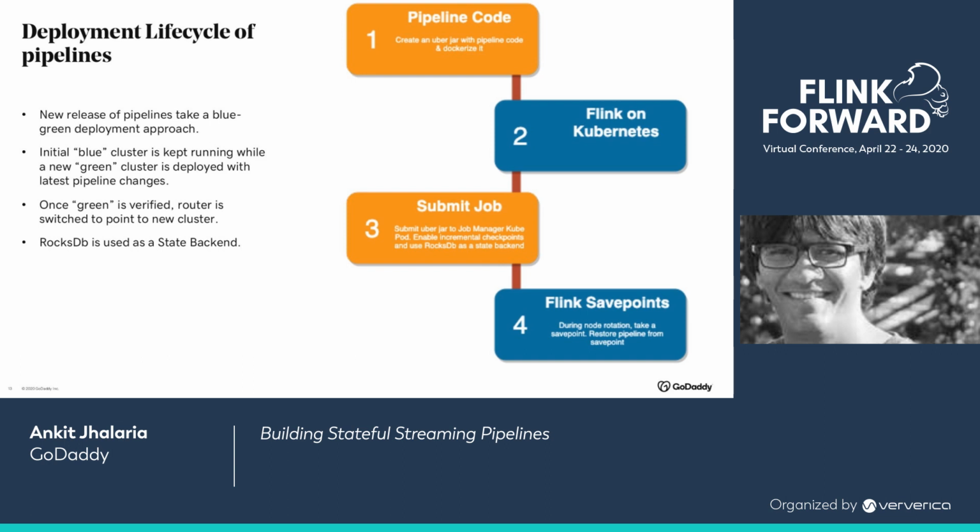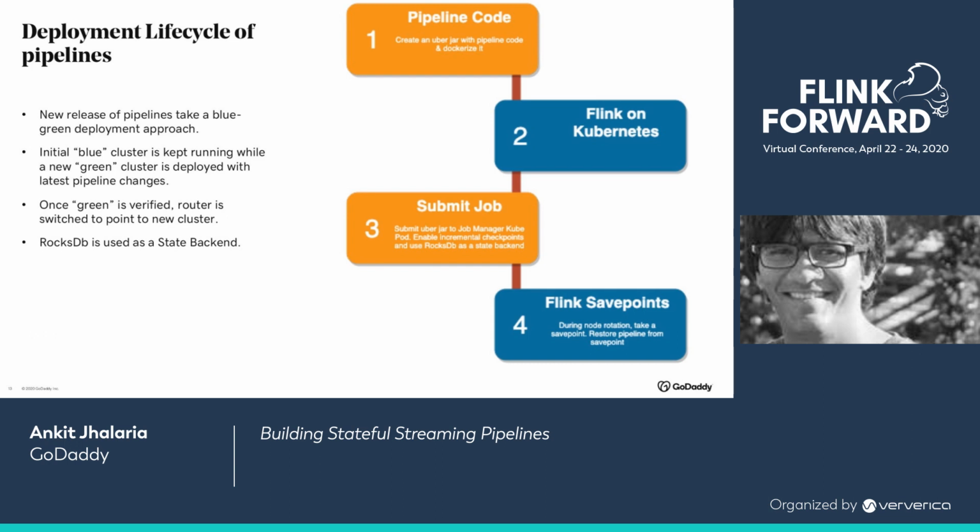And then we follow a blue-green deployment-based approach, and that essentially means if we have a running cluster already, let's call it the blue cluster, and you are deploying a new set of pipeline changes, we'll spin up a new cluster. Let's call it the green cluster. We'll have that cluster catch up to the current events that we are processing, and we'll do a validation on that green cluster to make sure everything looks good. Once it does, that's when we'll do just a DNS switch, and then you're onto the new cluster.